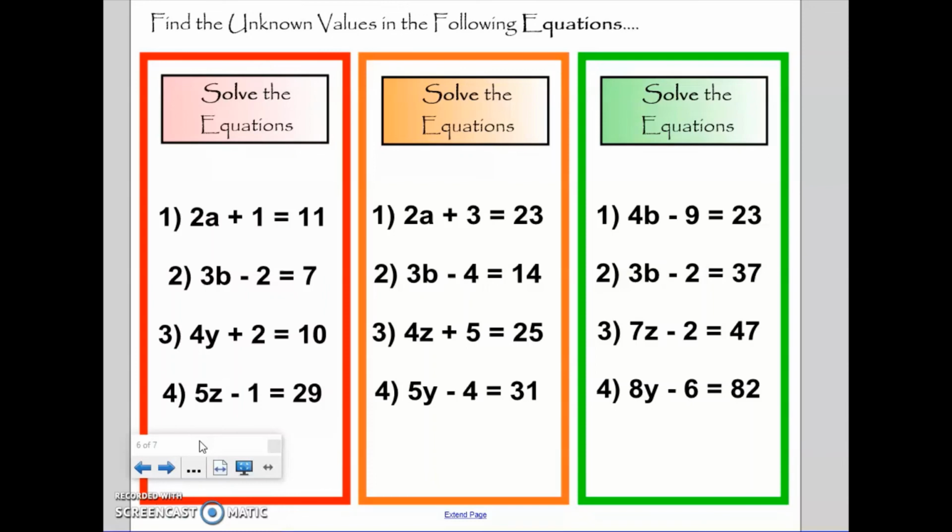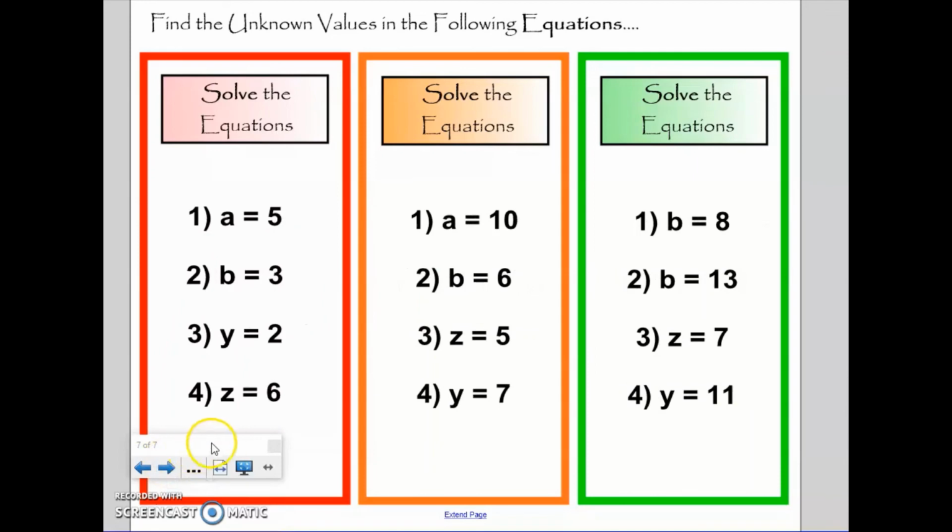Okay, welcome back. Hopefully you've had a go at all 12 questions with full working out, some nice neat notation, some nice neat algebra work. My solutions look something like that. So those are my solutions to the equations that were just displayed. If you could use those to mark up your answers and assess your answers, remember that the working out is just as important as those final solutions.